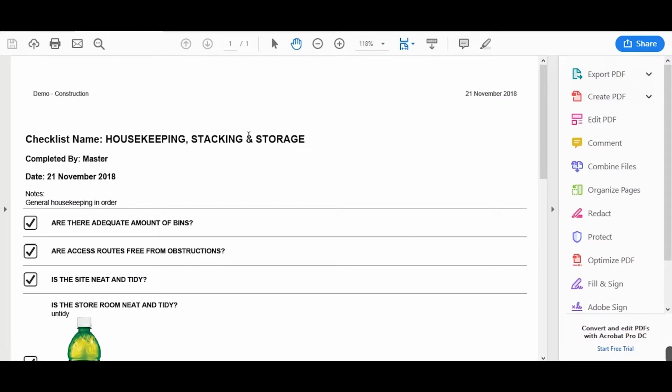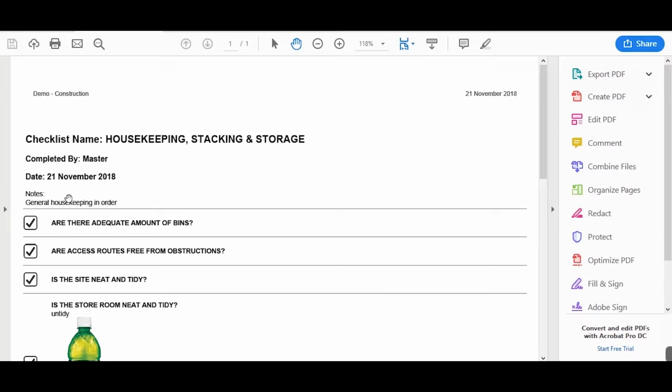Once you've completed a checklist, it PDFs that specific checklist. So this is an example of a checklist that was already done. It tells you the site, it tells you when the checklist was completed, it tells you the checklist name, who's completed it, and again the date. General notes give you a general overview of what you've checked.